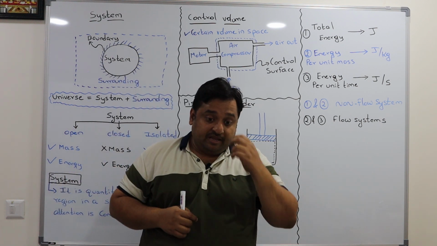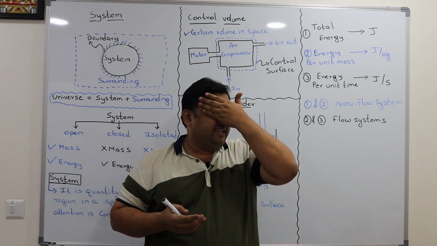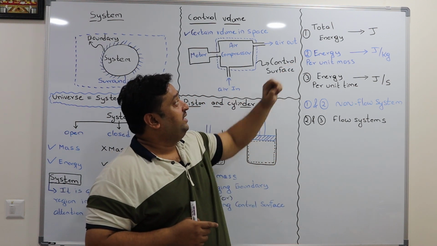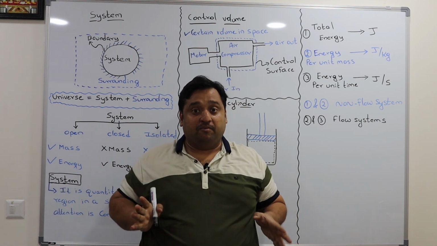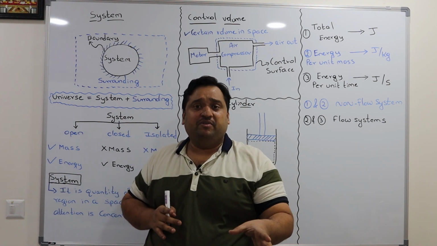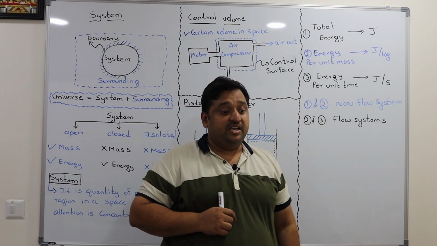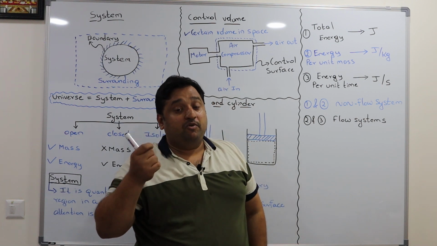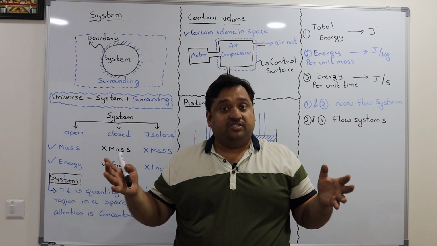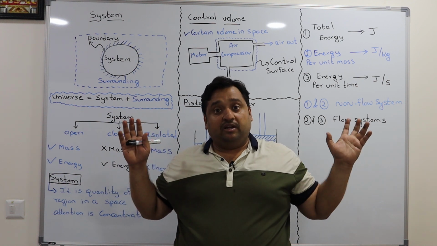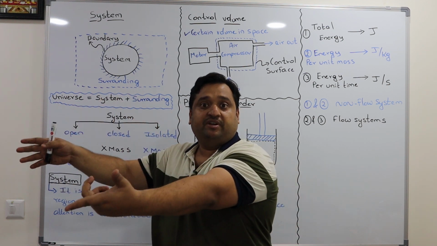Before we apply the problems of thermodynamics, we have to know how to deal with them. If you try to solve a problem, thermodynamics is always between mass and energy. When you deal with energy, before you attempt any problem, you have to keep in mind that we can deal in terms of total energy. That means a total of 10 joules of energy is going in, and a total of 10 joules of energy is coming out.